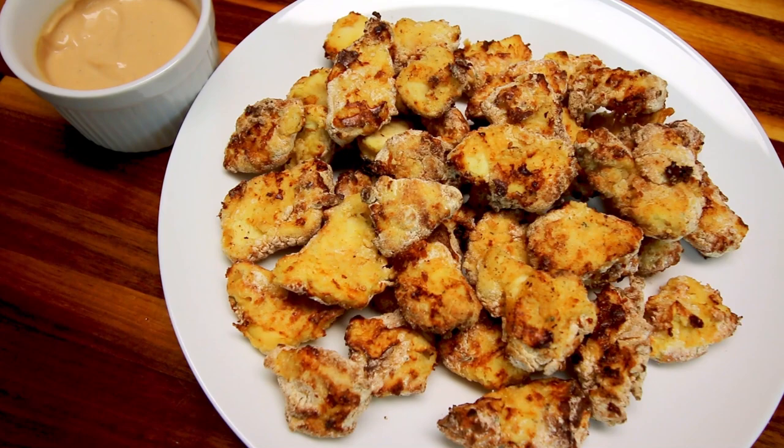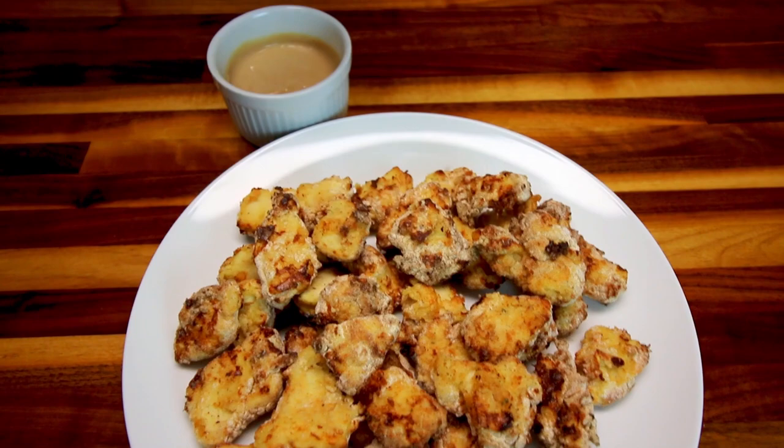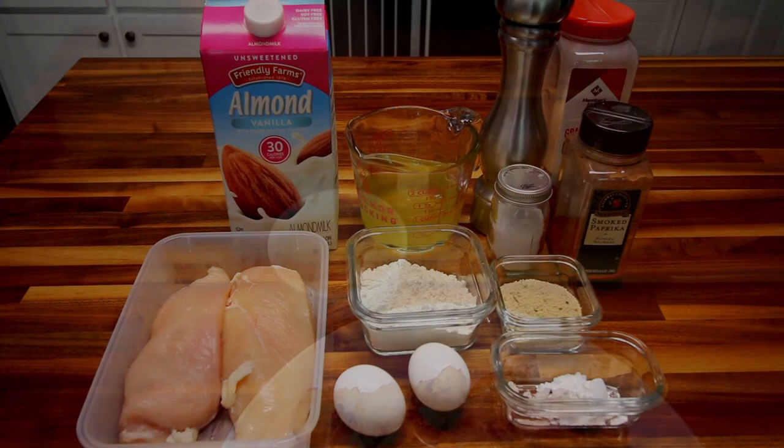I will link the website down below where I'm getting this recipe from so you guys can check it out yourselves. But let me jump in here and show you what you're gonna need to make this.